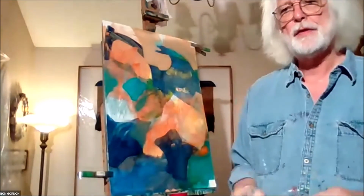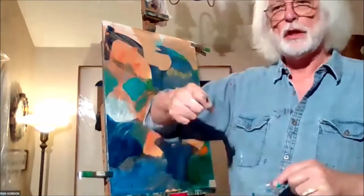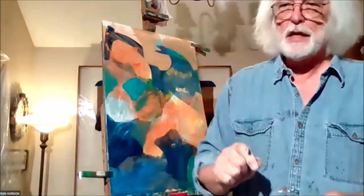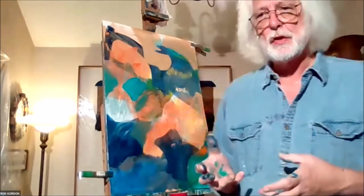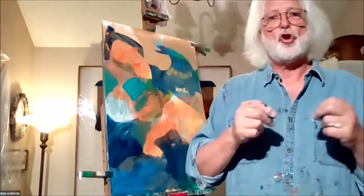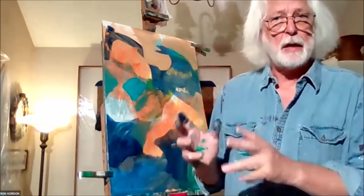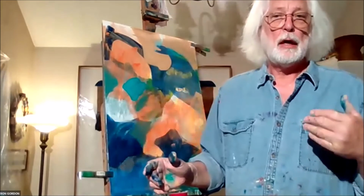And I mention that in this demo because that's a very important thing. I know I mentioned the difference between energetic work that comes from the shoulder and work that comes from tweezer dexterity, but that doesn't mean that work that comes from tweezer dexterity isn't amazing and wonderful. It's just different. I think what frustrates us as artists so often is that we don't determine first who we are, and that takes a little time. That takes a little falling down and getting back up, but determine what skill sets we've been given by our creator so that we go from there to discover all the potential of that and not be frustrated about the things we can't do. And again, I'm recounting my own history.